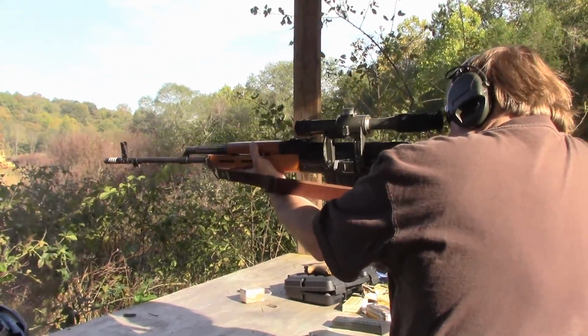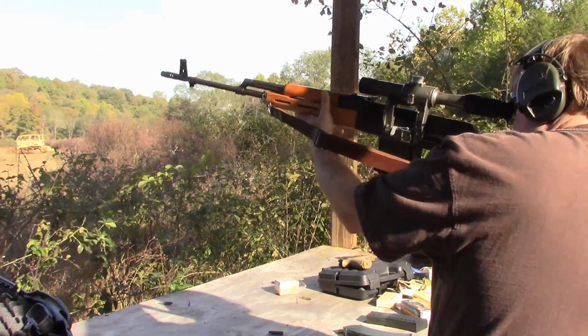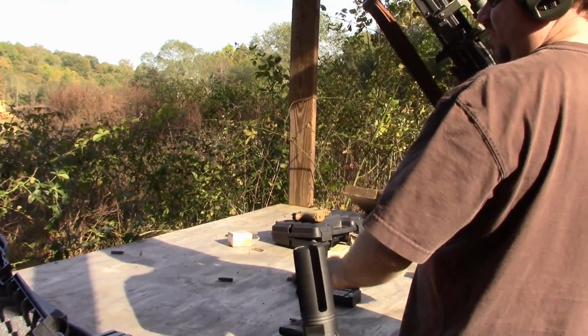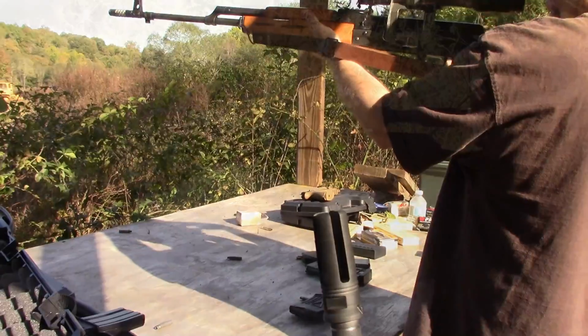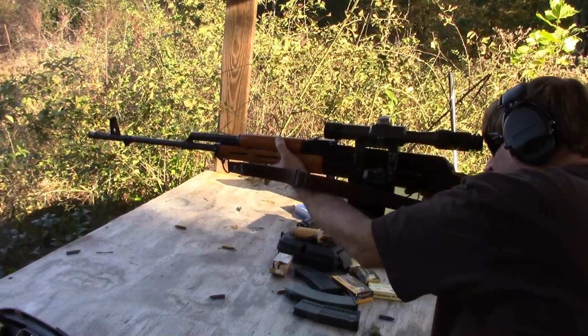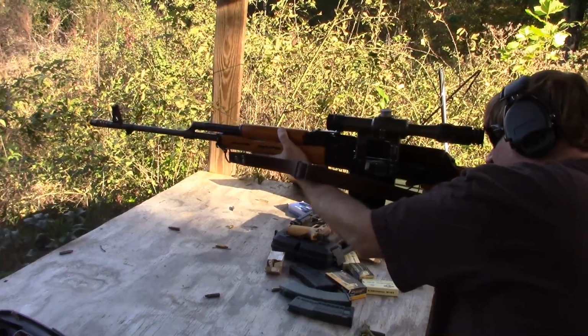And at the end of the day, it's an AK, but just with a longer barrel and chambered for 54R. So something to keep in mind if you're looking at a PSL is you're not really getting an extremely high accuracy sniper rifle or anything like that. It is a chambered up AK.